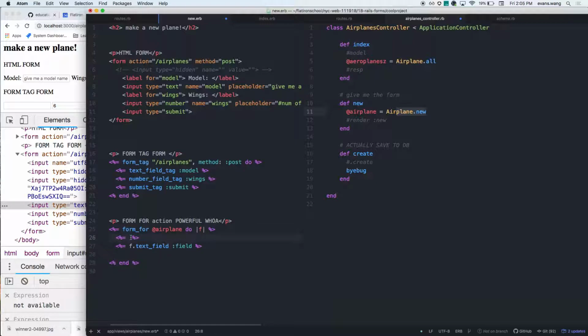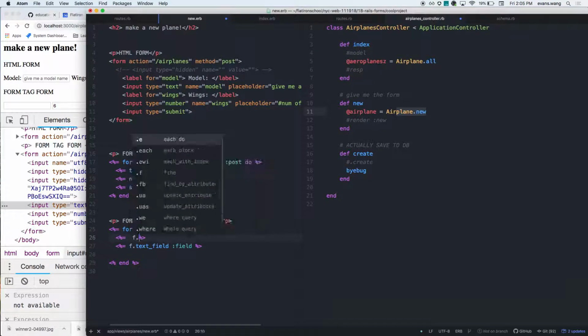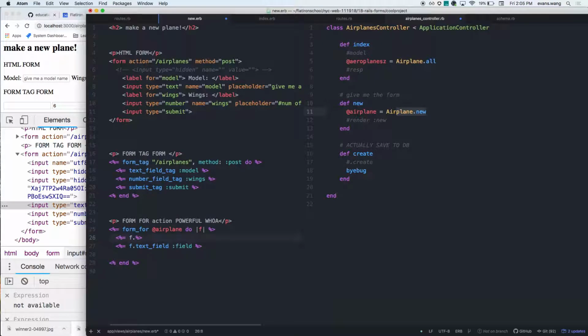So I want this form to build me a label field. I think it's just f.label actually. And I want this label for my model. And I want this form to build me a text field for airplane for my model attribute.